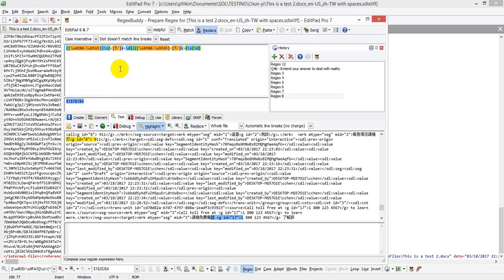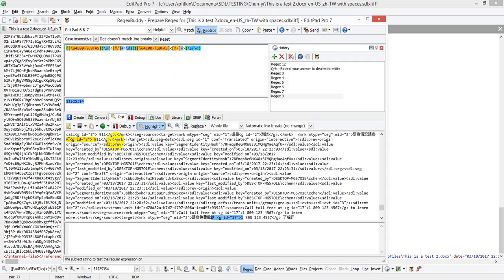In this case, this is actually the second part of the equation, which is this one here. And it saved the Chinese character into back reference number 1, and it saved the number into back reference number 2. So I'm pulling back the Chinese character and the number, but I'm not pulling back the space. The space is there and I haven't remembered what it is.